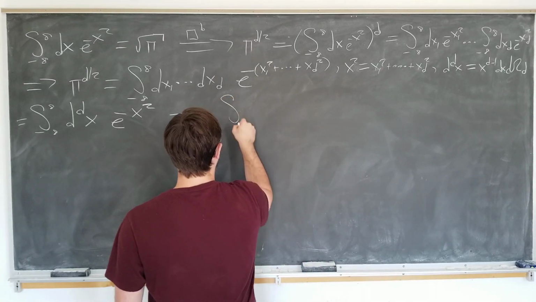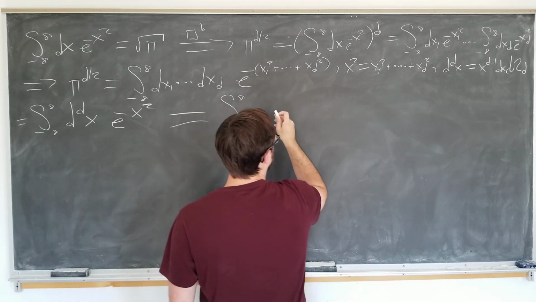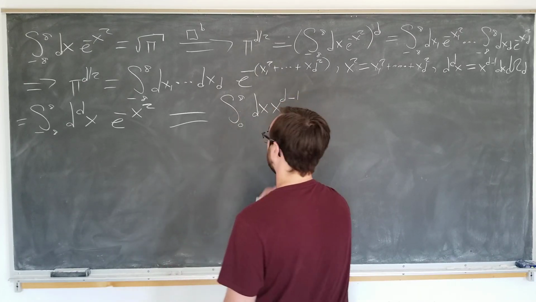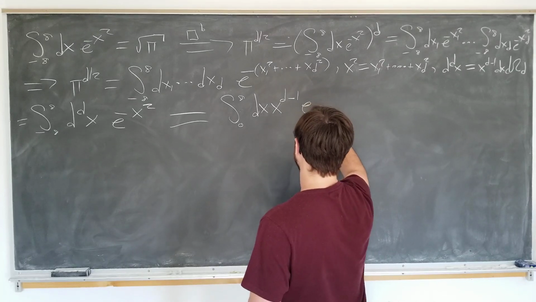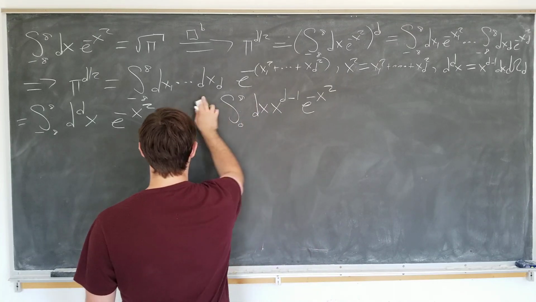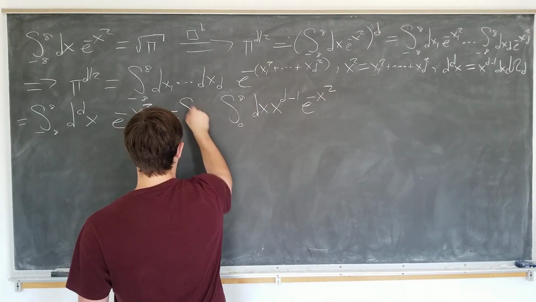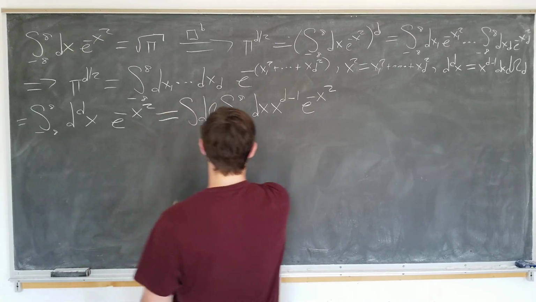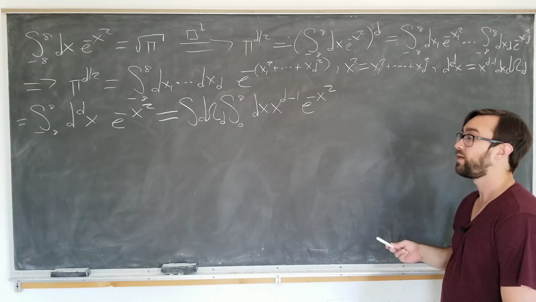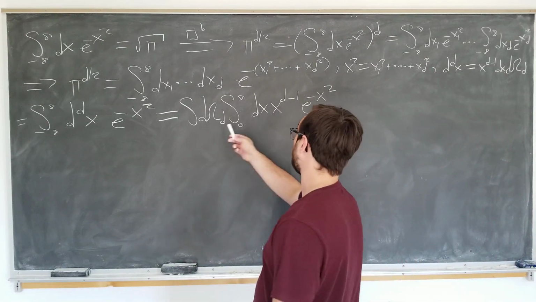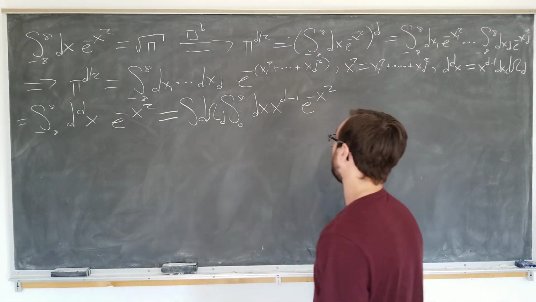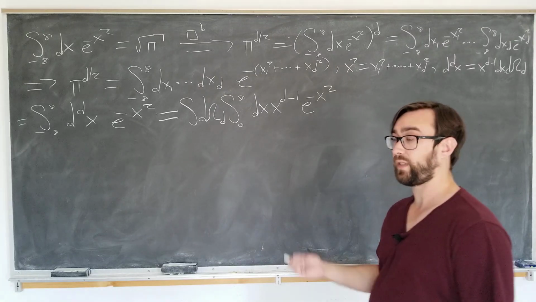So we're going to write this as the integral from 0 to infinity of our radial coordinate x to the d minus 1 power, and we're going to have an e to the minus x squared. That's actually not going to change. And the thing we want to solve for is going to factor out, since it does not depend on x. So this is the hyperspherical coordinate transformation. We've reduced what we want, factoring out a single variable integral, which we know is equal to pi to the d over 2 eventually. So now all we have to do is evaluate this integral. It's really not that bad.